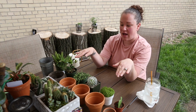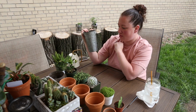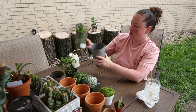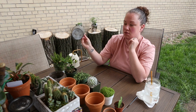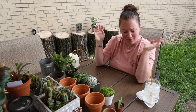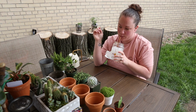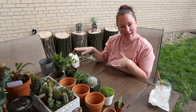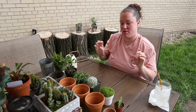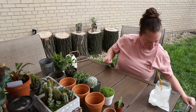I have terracotta for the most part, aside from this one tin planter that I thought was cute because it's taller. I thought that it would look really cute in there. And I recently just drilled 3 holes in the bottom of it, so it's good to go. And let's start potting. I got my water, and I got my watering tin from IKEA because I'm going to water them all in once I repot them. Oh, let's talk about medium really quick.